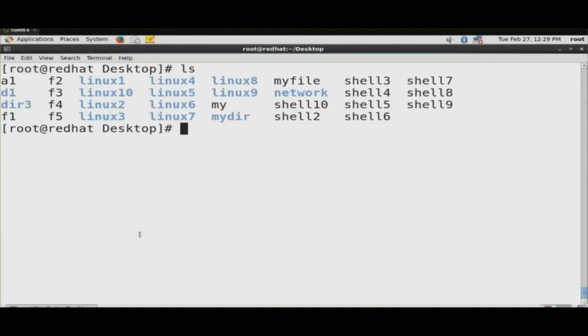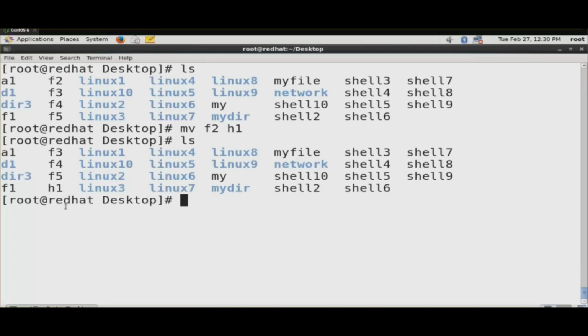See, if I run mv f2 h1, f2 is changed to h1. This is to rename. If you want to move this file h1 to dir1, the same command, mv file name, directory name.